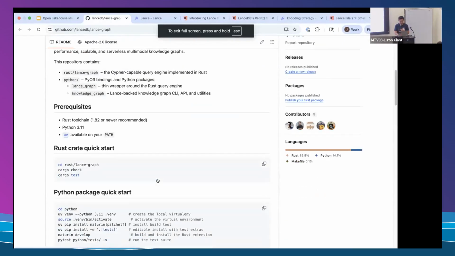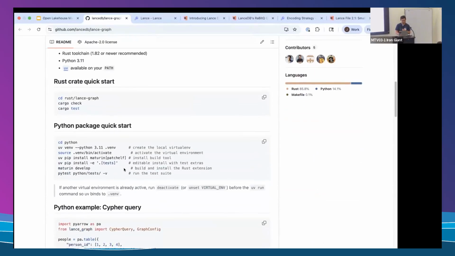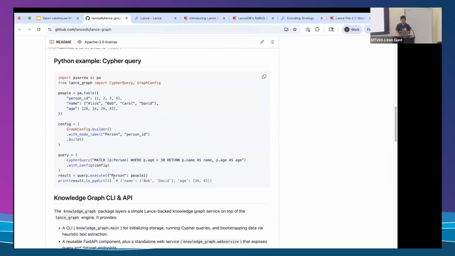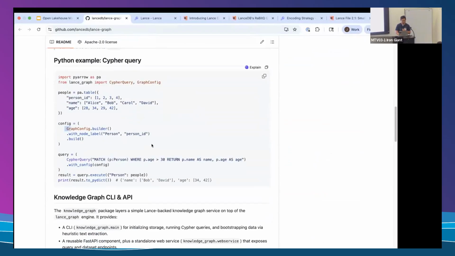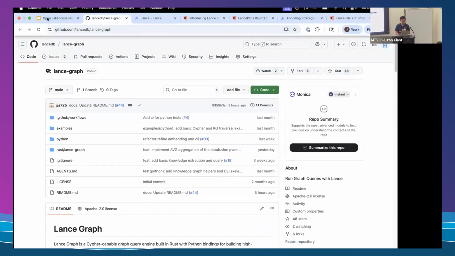It can turn your Lance dataset into a knowledge graph, like a graph database. You can build a graph, then run Cypher queries and do graph search. This is in a very early state, but I thought it was super cool.